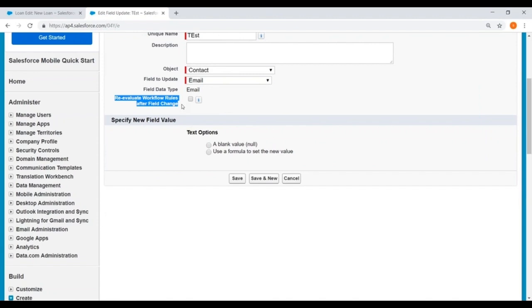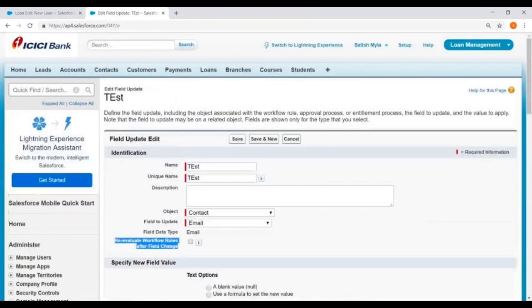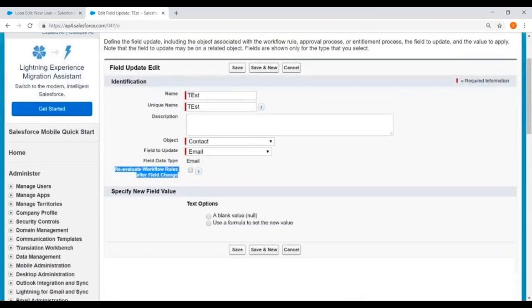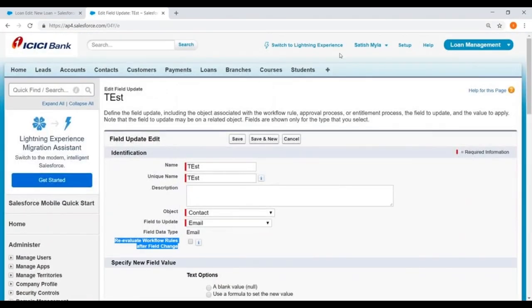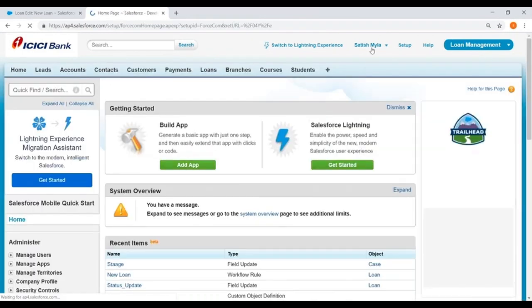Clear? Now I will give one quick option here. I hope people have followed this. Okay, re-evaluate. Now, let us look at one use case.